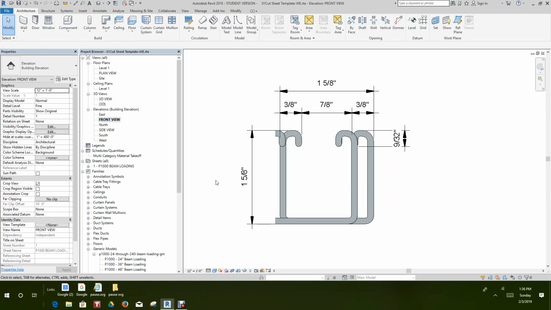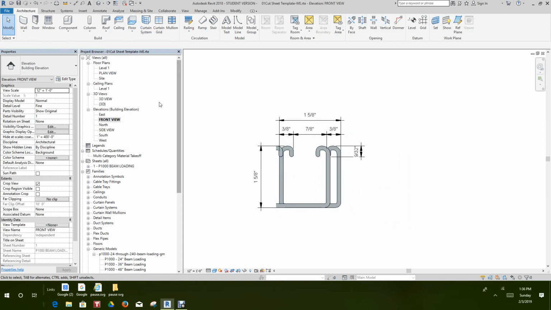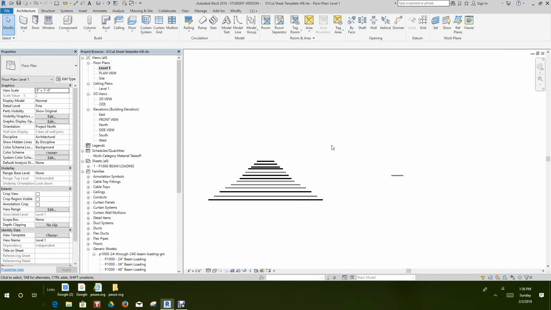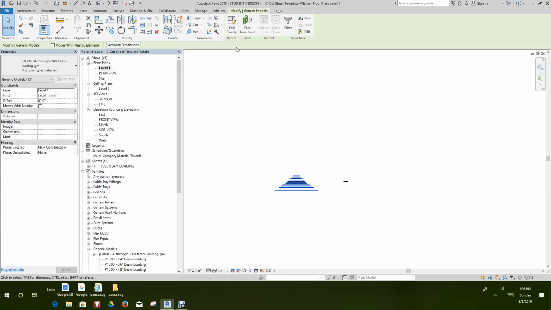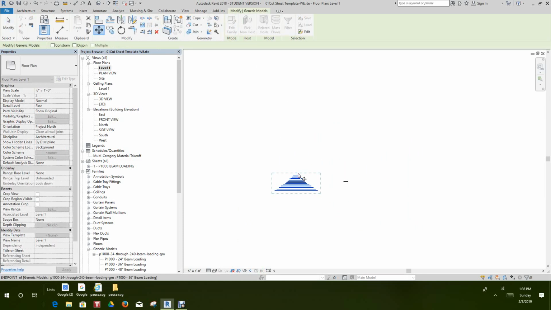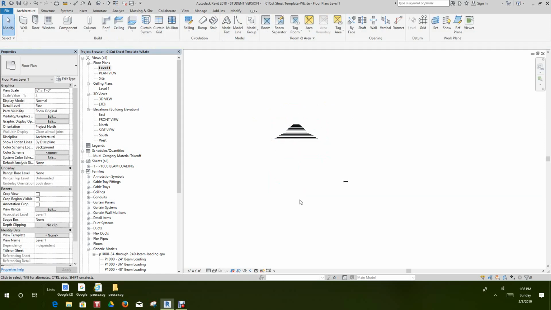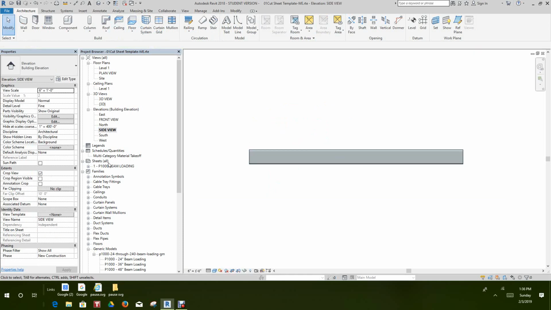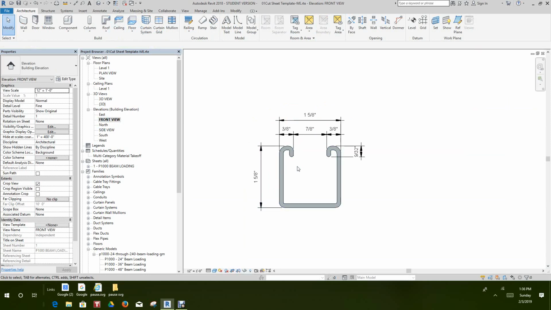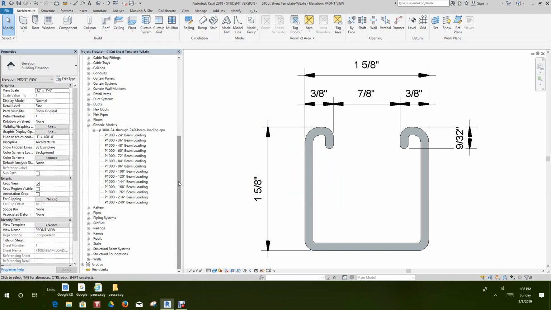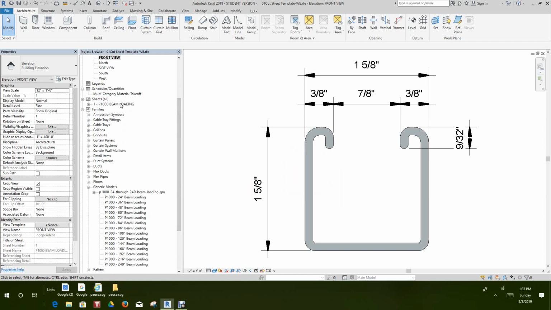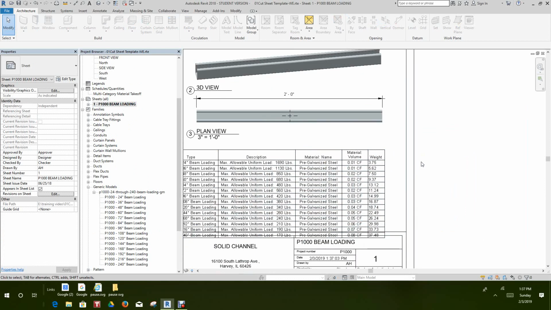Now, make sure this doesn't happen. We got something showing up in our view. So what we can do is go back to this plan view area, and let's shift all these up. Let's go back to that side view, or was it the front view? There. So now we'll go back into our sheet. And there you have our cut sheet.